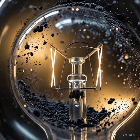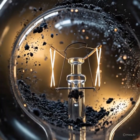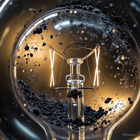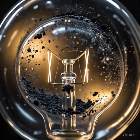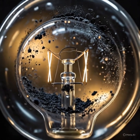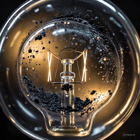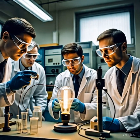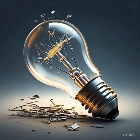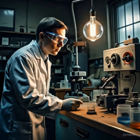Why? Because that carbon-coated filament inside the bulb got hot, shedding tiny little carbon particles. These particles, like tiny specks of soot, stuck to the inside of the glass, creating a black coating that simply obstructed the light. Annoying, right? Edison and his brilliant team of engineers were desperately trying to figure out how to stop this carbon shading. And then, one day, something caught their eye.